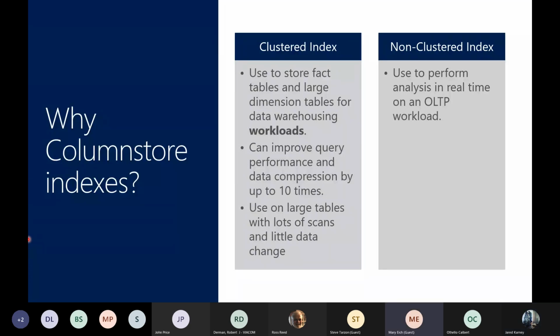I have a question. Okay, go ahead. When you say little data change, you don't mean inserts, you mean updates, correct? I mean, if you have a table that has a ton of inserts throughout the day, but very little updates, I mean, updates and deletes, not necessarily inserts. Sure.